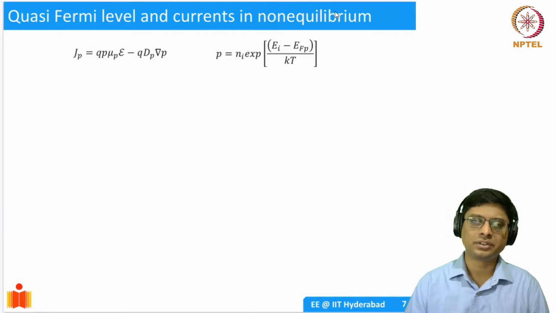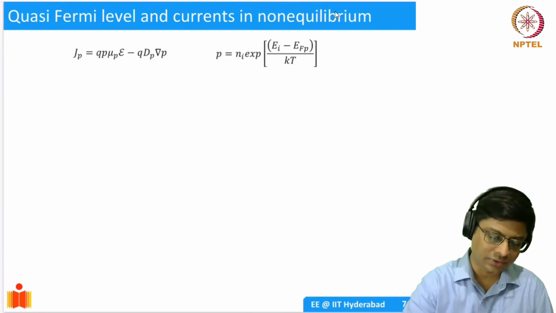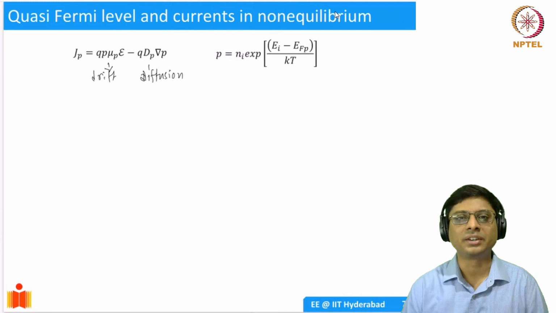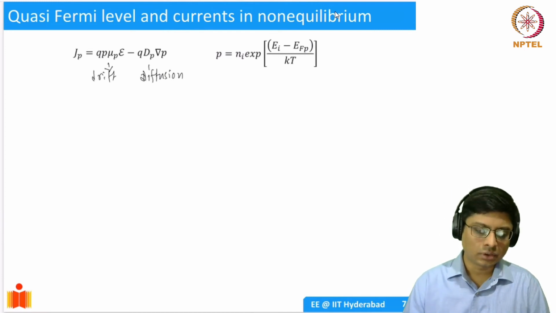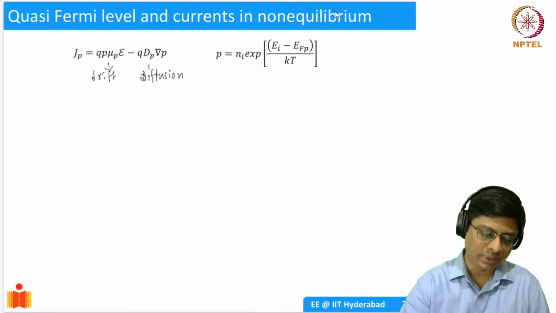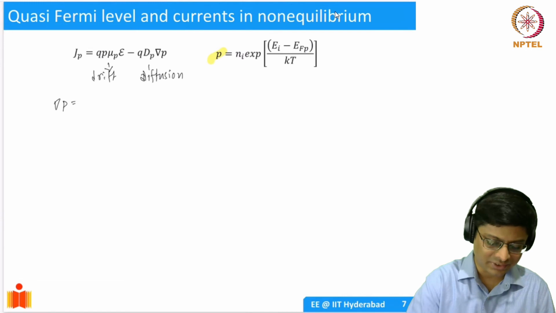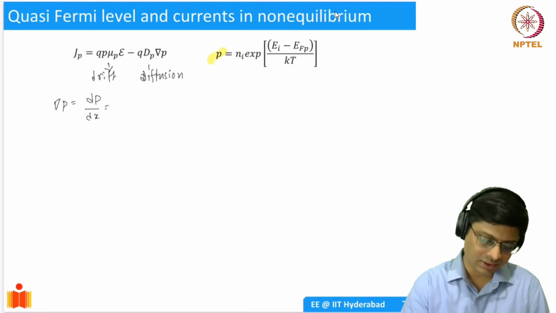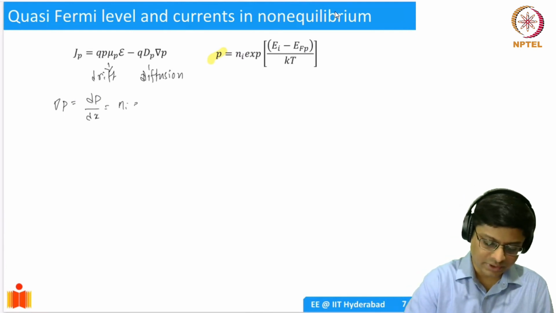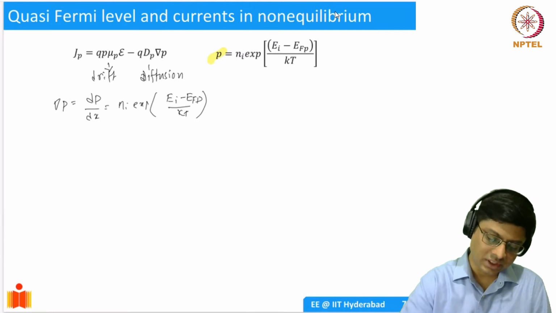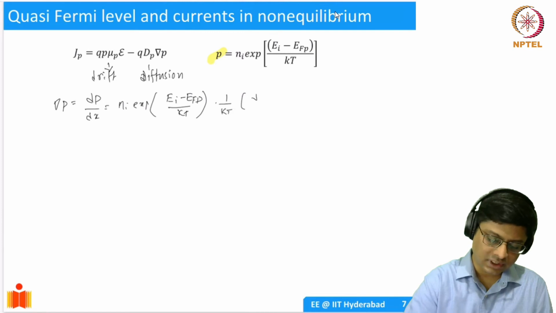There is also another advantage of using quasi Fermi levels. Okay, that is, we saw already that the current in the semiconductor consists of the drift and the diffusion terms. These are the two terms that are contributing to the current, right? We have seen that in the last 2, 3 lectures. So you see that P can be defined in terms of the quasi Fermi levels, right? And you have the dP by dx in the expression. So let's try to do that. I wrote it as grad P. Essentially, grad P in one dimension is dP by dx. And that is going to be, I'll take a derivative of the carrier density. So basically, that's going to be Ni exponential of (EI minus EF) by kT. The whole thing remains as such because it's an exponential. And then there'll be 1 over kT times (dEI by dx minus dEFN by dx). Okay.